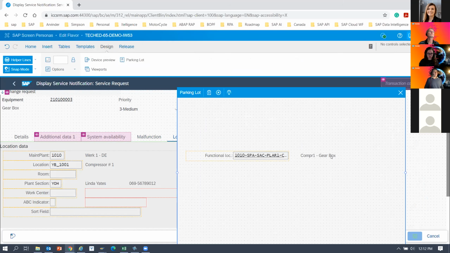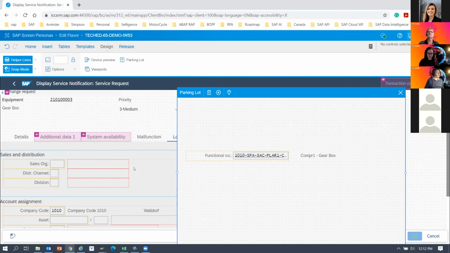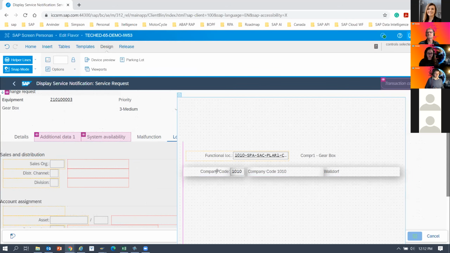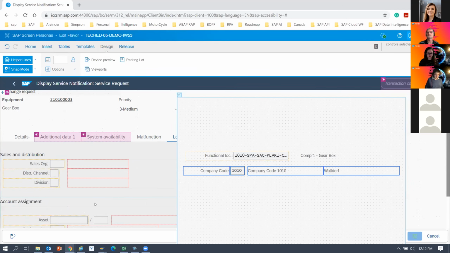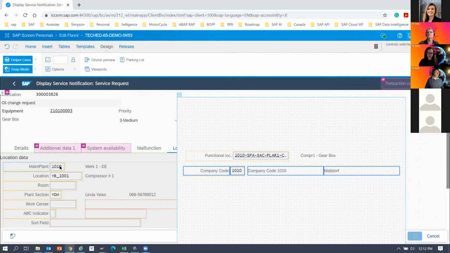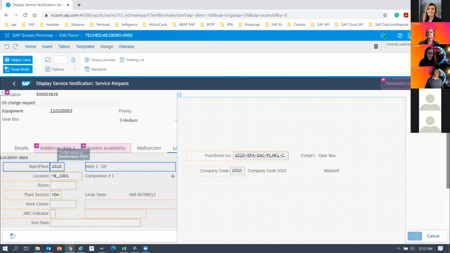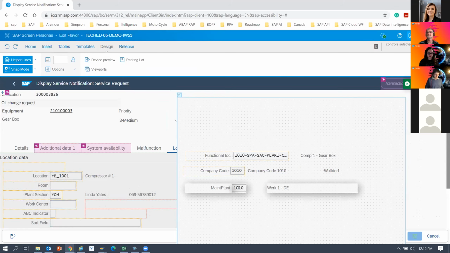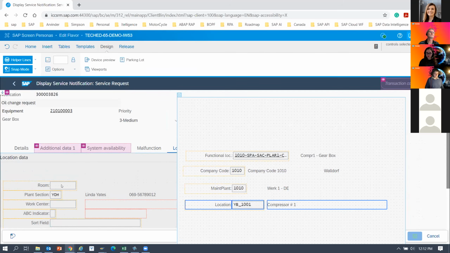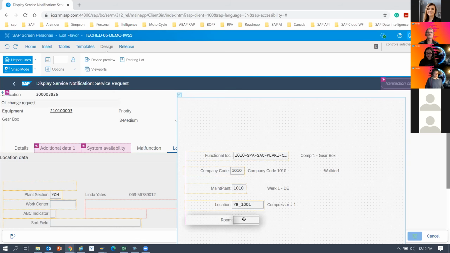Okay, functional location, company code. So what do we need? We need a company code. Yep, even including Waldorf. Yep, move it aside. What else we need? We need maintenance plant. That was on the top, if I remember correctly. Yep, ID and also description. 3 fields from that. So we have a company code already. Then we need location. And room as well, yeah.